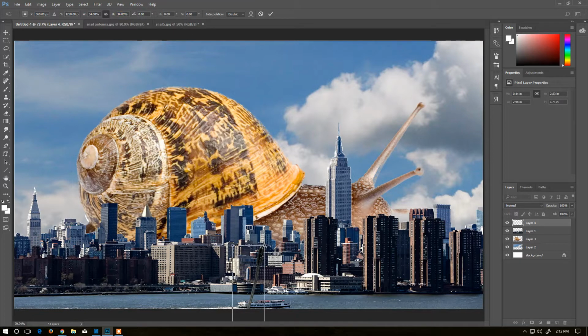How big do we want it? That big? Oh, no. That'll work. Just rotate it a little bit. When those little swivelly arrows are next to your image, that's when you know it's giving you the option to rotate. So we're gonna put it right here. Oh shoot. Scale it just a little bit more.